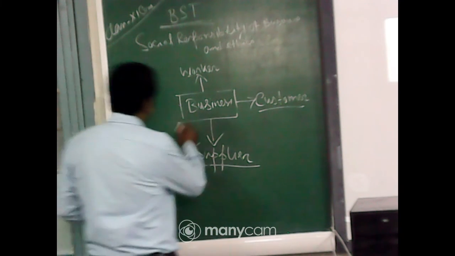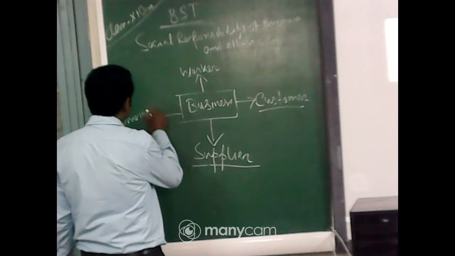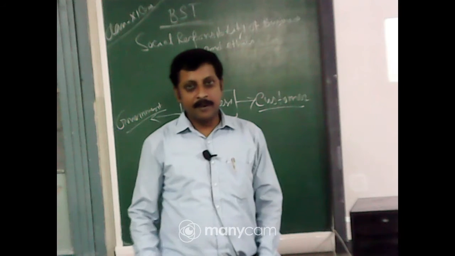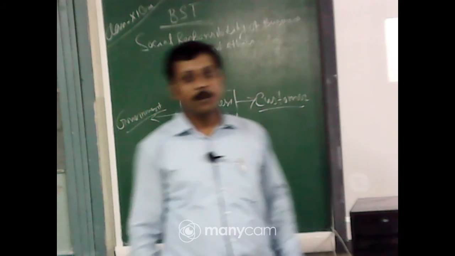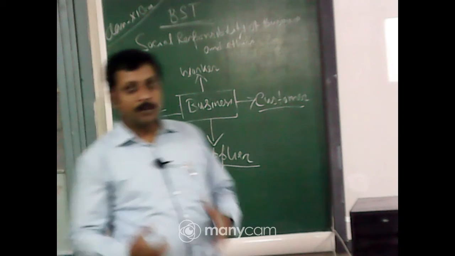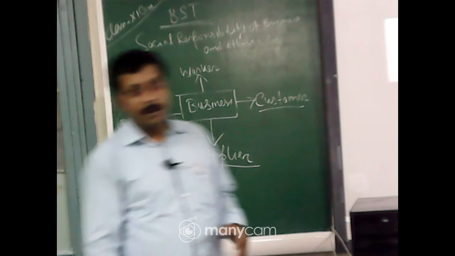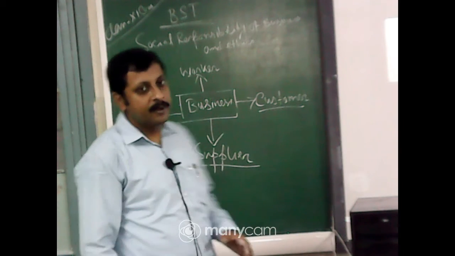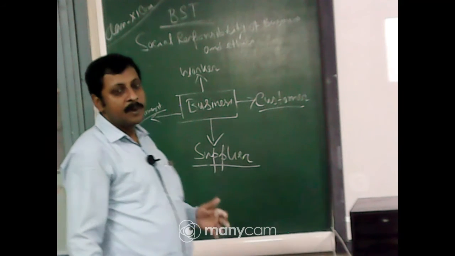Now come to the next point. One of the interest groups is government. The government is very much interested in protecting the interest of customers and business also. The government makes different rules and regulations, and you have to follow these rules and regulations, and you have to pay the tax at the right time, in the right way.